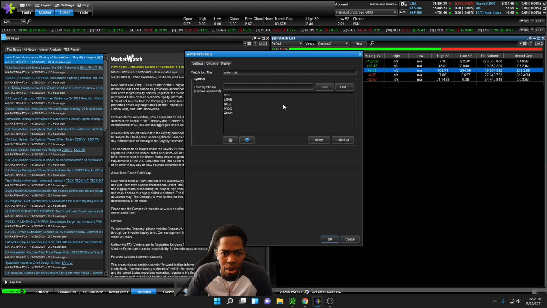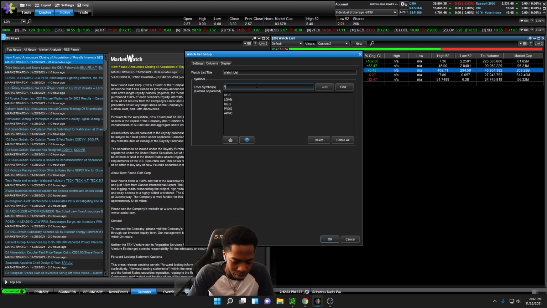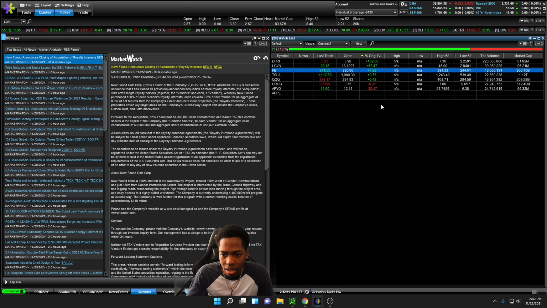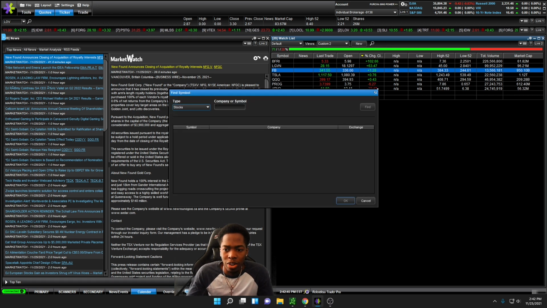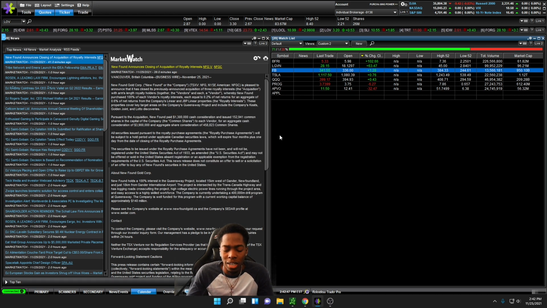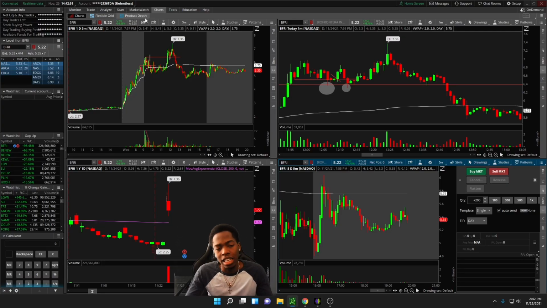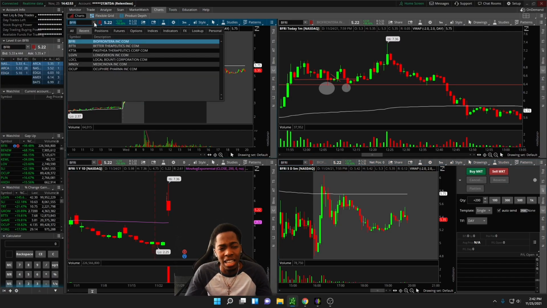You right click and you search up a stock, or you just add it to the list. So we can do Facebook, Apple, Tesla, right? Whatever you want to add to the list, you can, and it'll pop up right there like that. And so for me, you guys know I don't really focus on these large cap stocks. So it's all about any stock that comes up that's a hot small cap penny stock, that's what I want to add to my list.